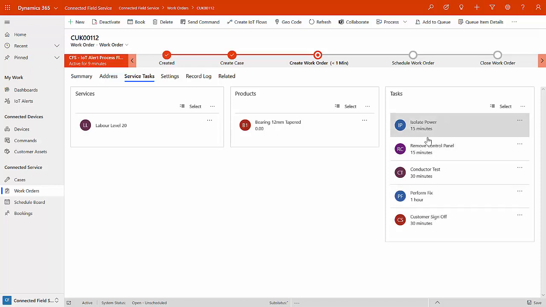And the total time for this, we've got half an hour, 1 hour, 2 hours, 2.5 hours in total. This is going to consume potentially some bearings, and we need labor, we need level 20 of labor to be able to actually do this work. So we'll cover that off in a little bit more detail when we do the scheduling piece.